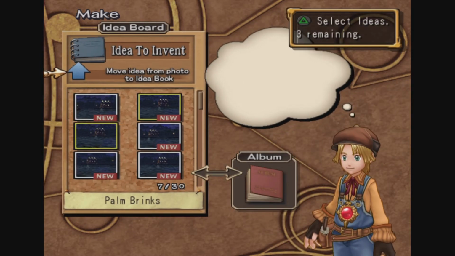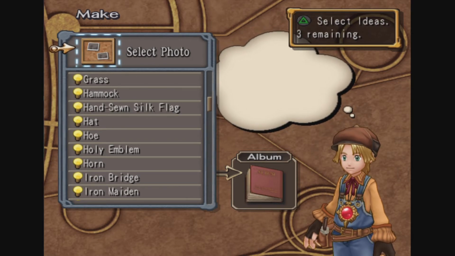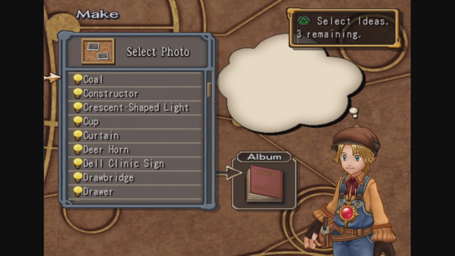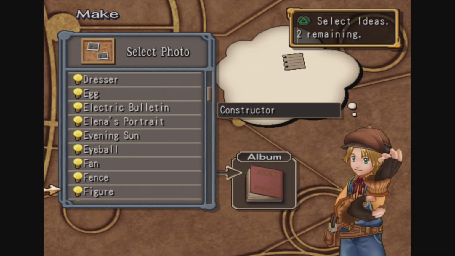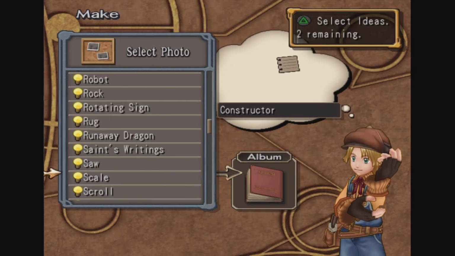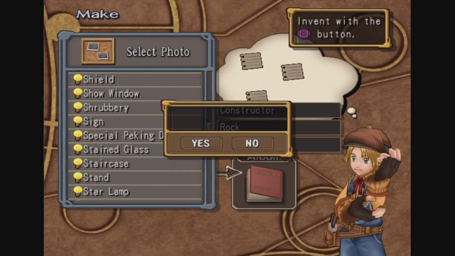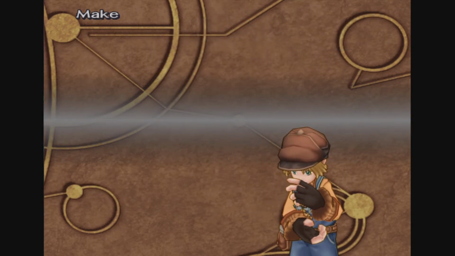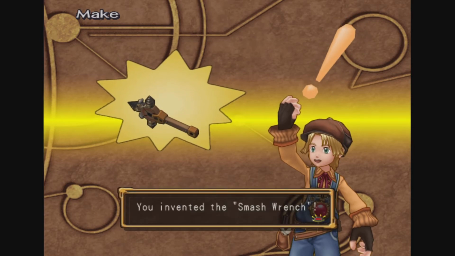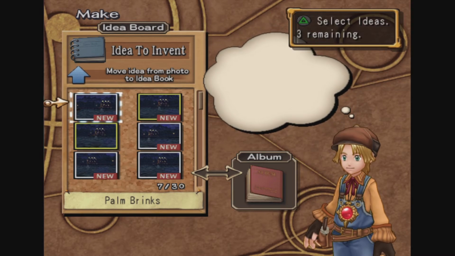Next item on our list is the smash wrench, which I'm pretty sure is a weapon for Max here. To make this, we're going to need the constructor, a rock, and finally, star lamp. Yeah, it works! Next up is the consumable item, soap.